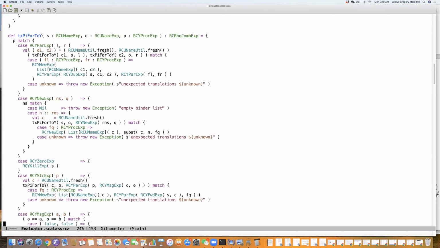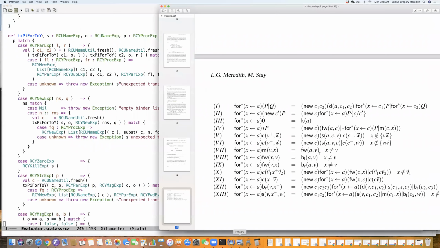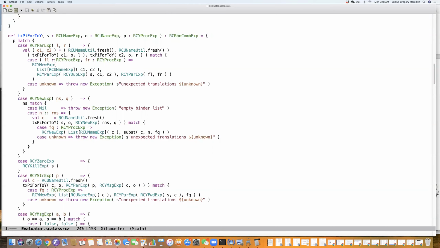But these 2 expressions correspond precisely to this one and this one. And so what we're expecting is to get a par of those 2 together with a par of the duplicate and that par, and then a new on the front of that. So let's see if that's what happens. We've now got the translation of the left and the translation of the right. And then we par those 2 together, that's right. Then we make a duplicate from the subject.